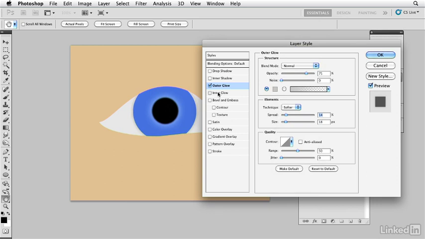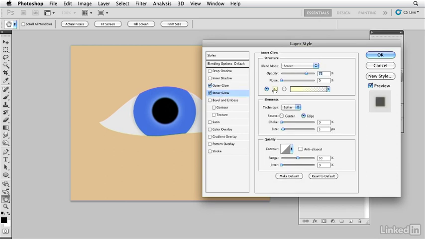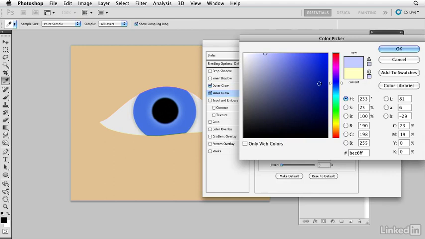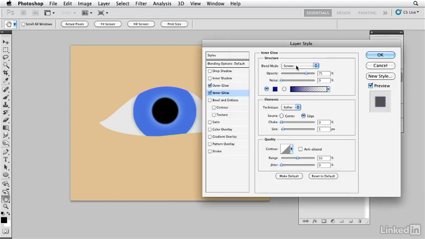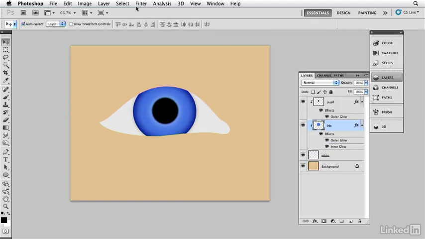Then I'm going to give it an inner glow, and the inner glow is going to be a deeper blue. So I'll go with a nice deep blue like this, even darker, and set that to multiply so I can see that dark tone, and increase that size a bit like that. And we'll click OK. I'm going to go ahead and blur this, the same blur that I gave to the pupil, and there we see that.